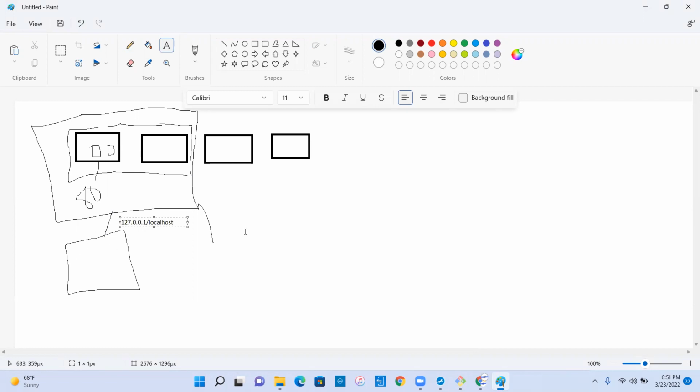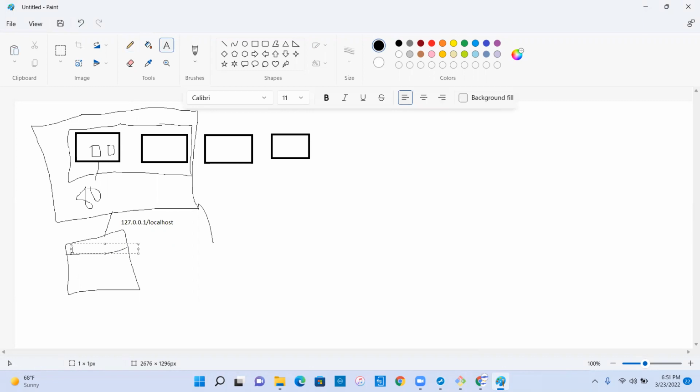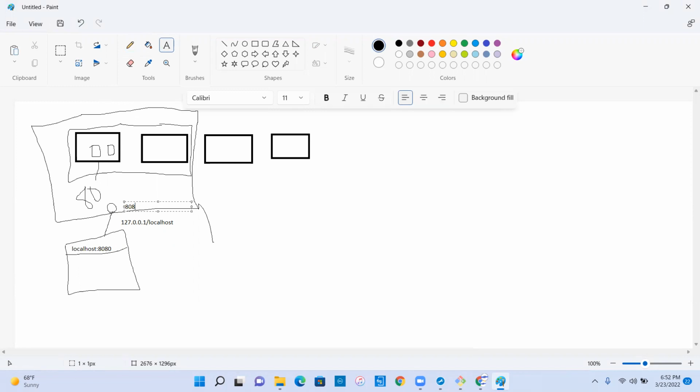So basically, when you go to the browser and enter localhost 80, you're basically talking to your machine. And what you're saying is, my machine has a port number called 8080, but we have no application. What goes wrong with this?